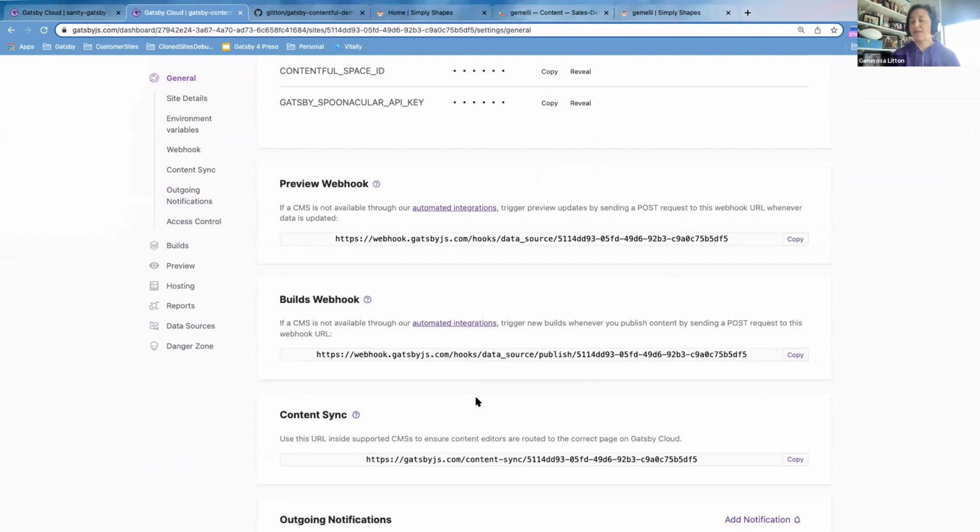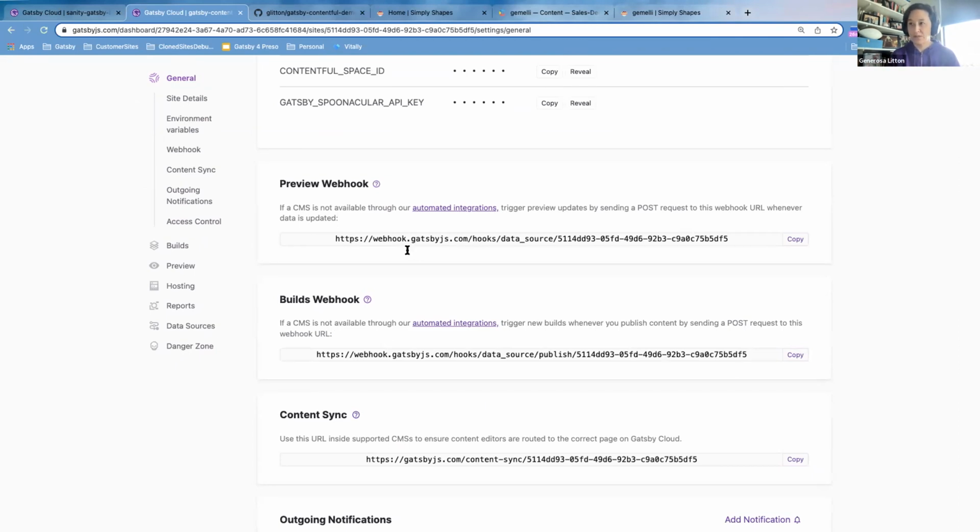First and foremost, you have these webhooks here. Sometimes I know a lot of you would like to trigger builds, maybe programmatically. You can use this build webhook to create a script so that maybe you're doing some tests and whatnot. You can use a build webhook to trigger a build. But by default, if you're running your site on any of the VCS providers that we support, that's Bitbucket, GitLab, GitHub, whenever you do a commit into those repositories, Gatsby Cloud will automatically build.